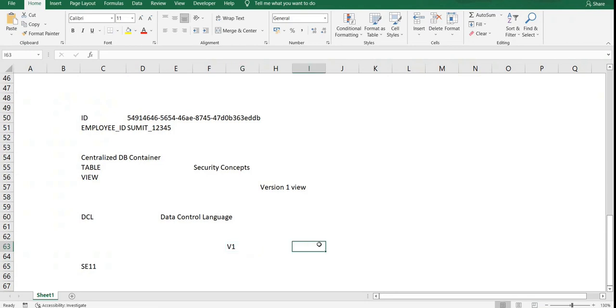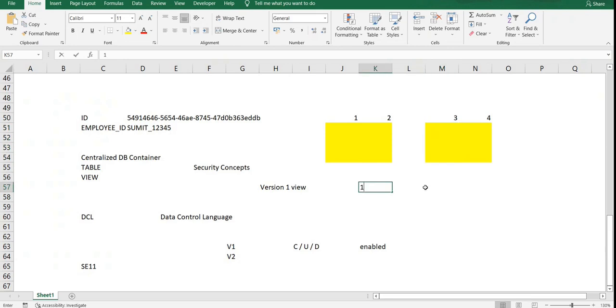Why is it called V1? Because here create, update, delete, or any database capability is enabled. But whenever you are going with a V2 or a V1 plus view, the issue would be, if I do have one database table and another database table, I do have column number 1, column number 2, column number 3, column number 4. I am joining 1 is equal to 3. So I do have a view called 1, 2, and 4.